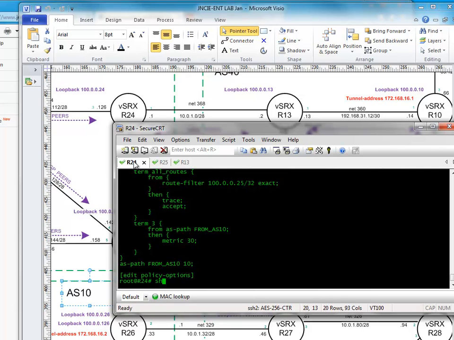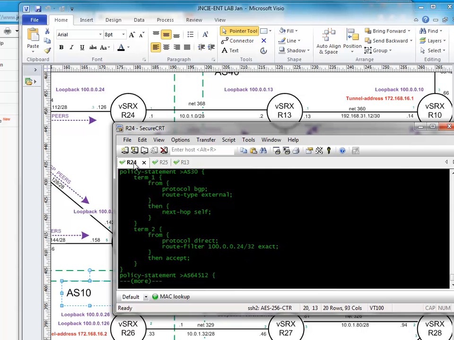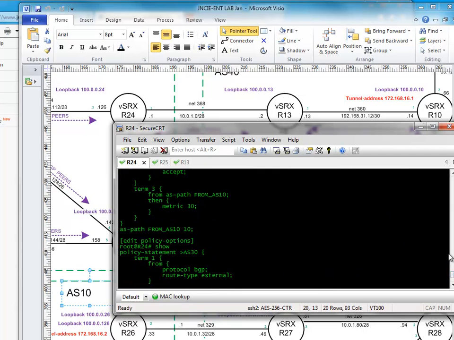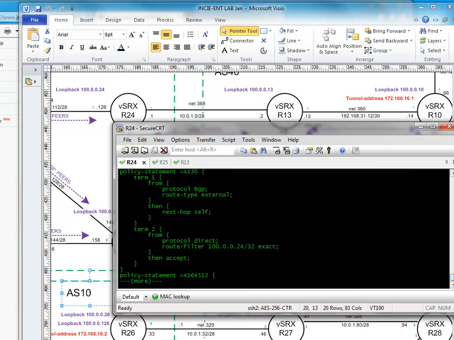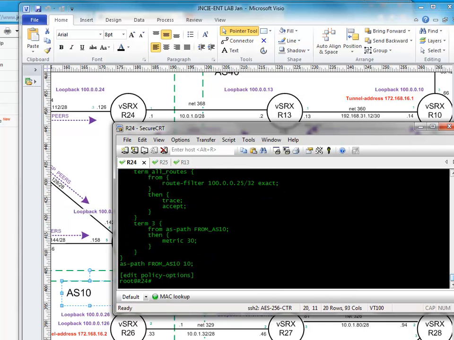So I wrote a policy on here. Let me just show you what I wrote. I decided, just as part of practice really, to start matching things on what's called regular expressions.